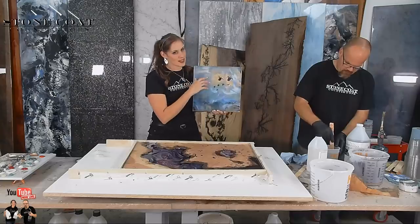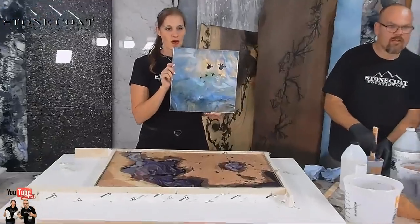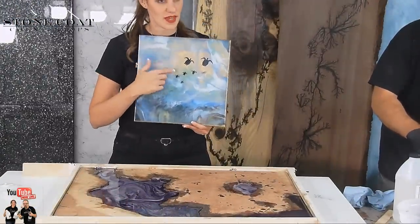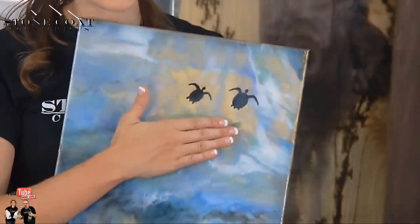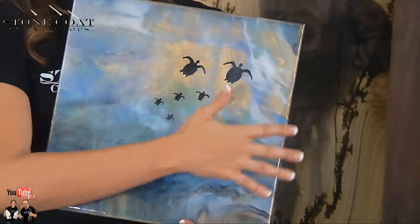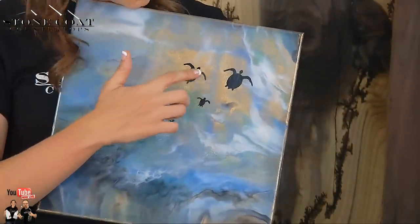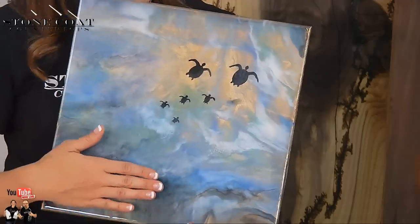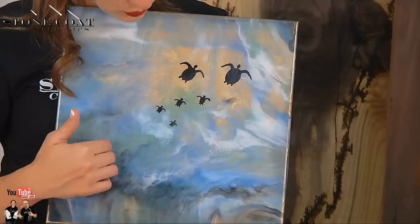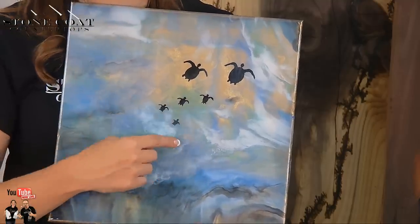Can you get up any closer? Okay, cool. So she painted the sea turtles for me, and she first started out with two and a project with that and did the epoxy around it. And then she came back and she continued, so she built twice on this piece for the ocean effects, but she added our four little turtles, Mike.